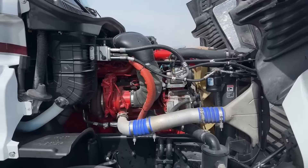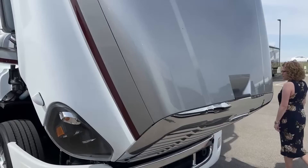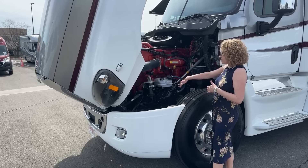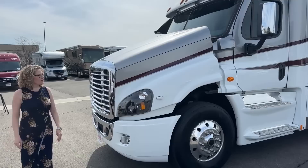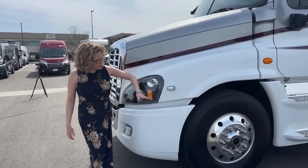If you needed to check or change filters or fluids, things like that, it's very easy to access on a unit like this. Love that big red engine. Coming around to the other side, you can see a lot of other features that are super easy to get to. They also build these bumpers as breakaway bumpers, so you're not going to have a broken bumper if you were to be in an accident — they actually fold in. This hood is built on shocks so it's really easy for even someone that's not super strong to put it back and pull it down. We do have two side cameras here for extra safety, so you can see what's going along the side of the coach. You can see if somebody's trying to pass you or if there's a child on the road, and those come up on your front monitor when you turn on that turn signal, whether right or left.